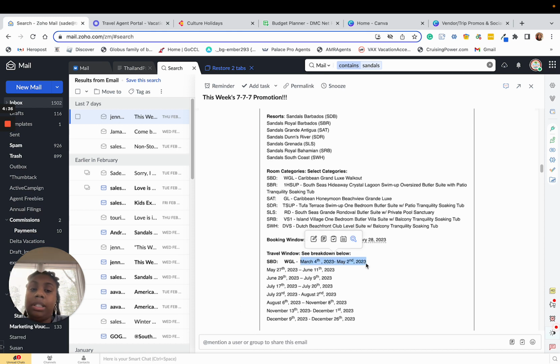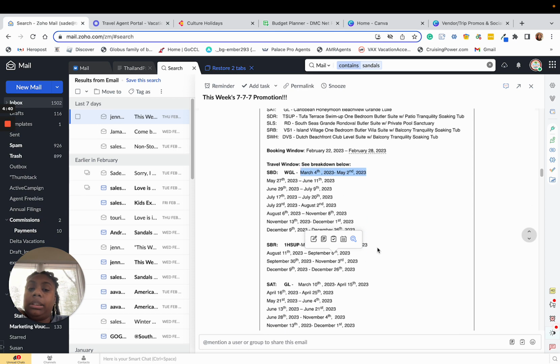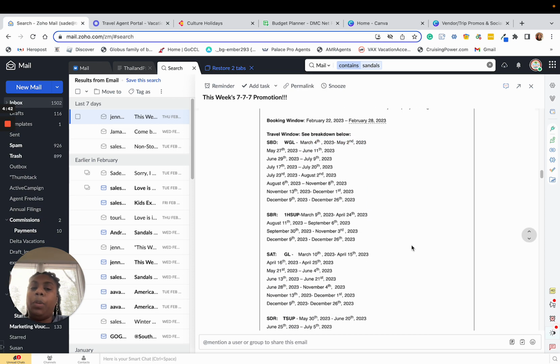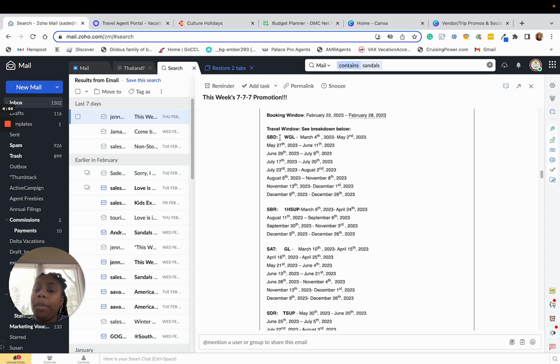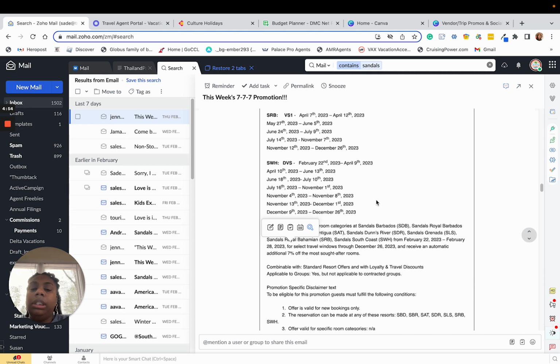So 7 nights in between those dates and receive the promo rate. Normally Sandals breaks down each of these promo windows by the resort and then by the room category. So that's what we're looking at.